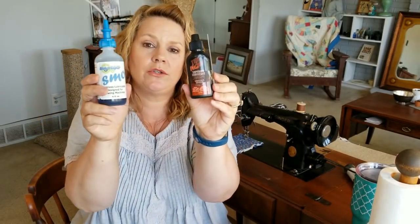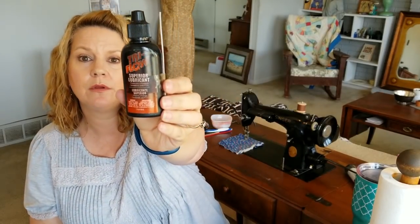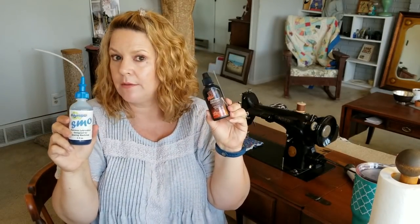These are the only two oils you should be using on your vintage machine. This is Tri-Flow. This is almost empty. And this is Blue Creeper sewing machine oil. I bought both of these online. I don't know if you can get them in my town. They don't carry these at Joann's or Hobby Lobby.